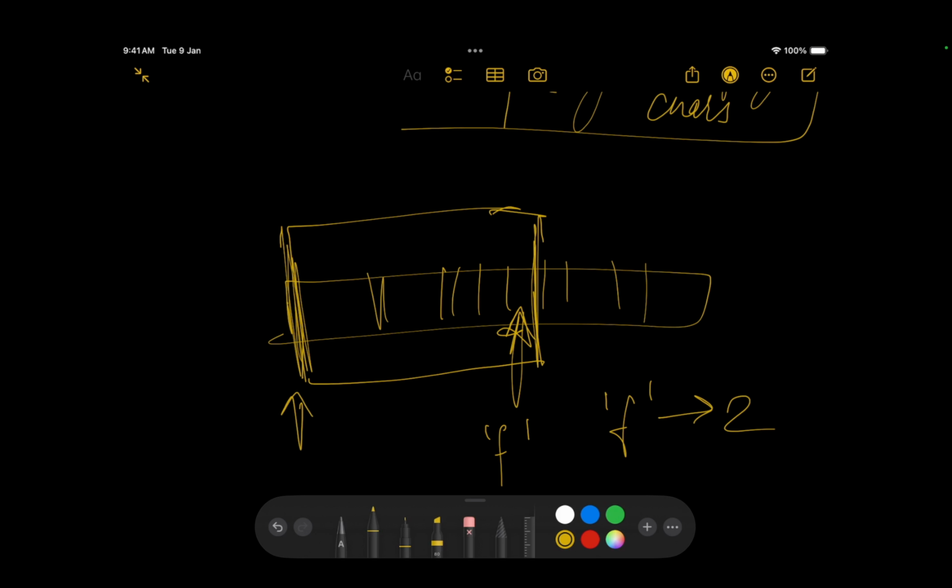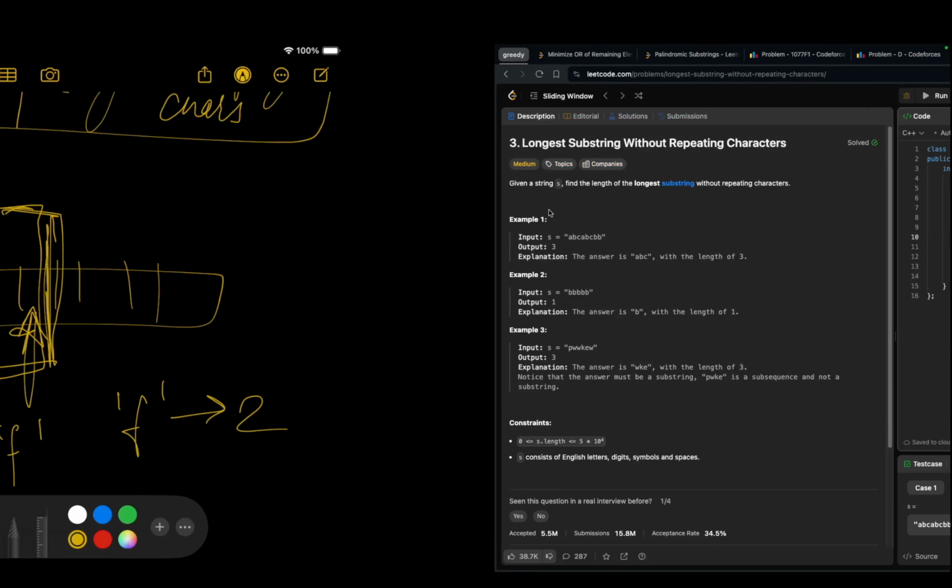And we have a pointer j over here. So what we'll do is keep incrementing it till we come to a point where an f is present, and then we'll decrement the frequency of f, because obviously now we are going to shut our subarray over here. So we're going to decrease the frequency of the character. And then we can say that now this particular window does not have any character with frequency more than 1.